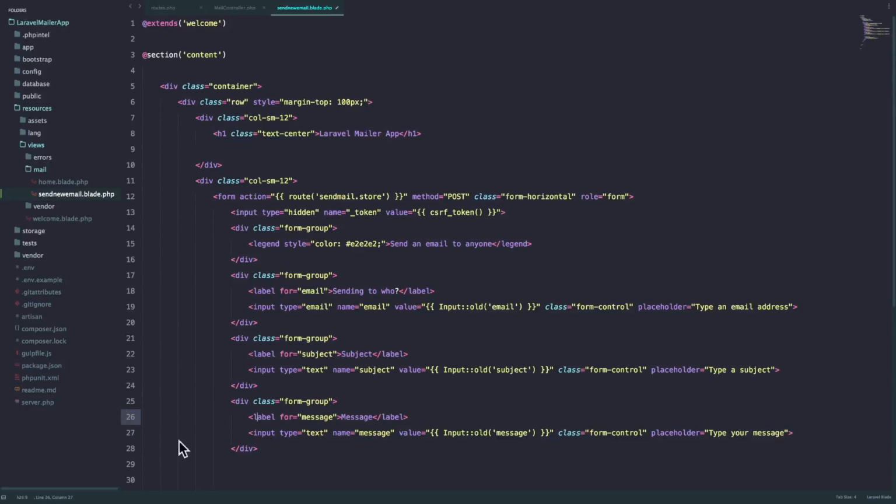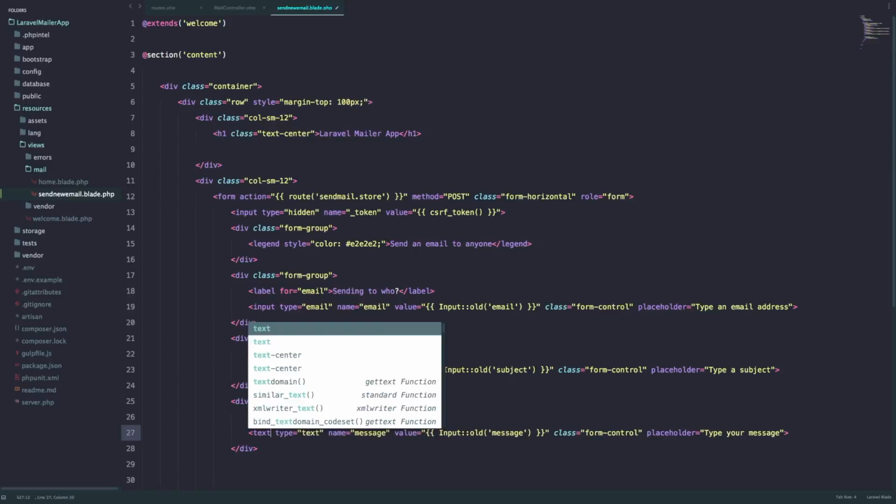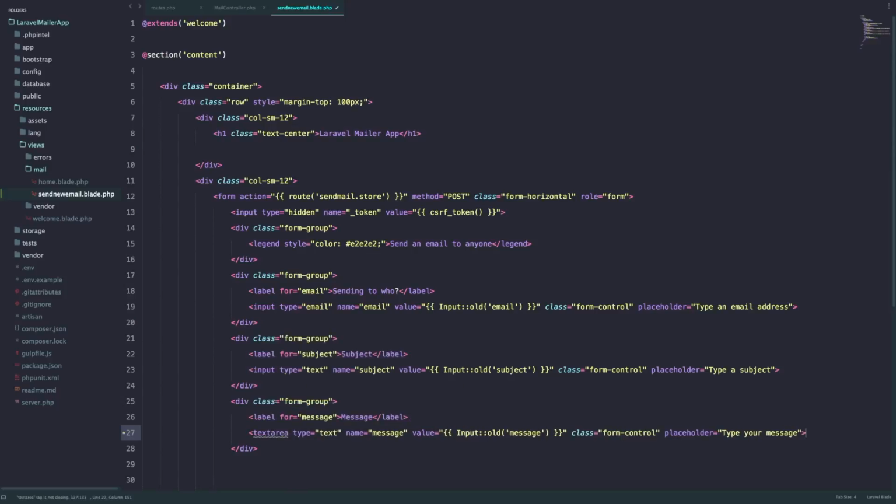Essentially this is going to be a text area, so we can do like this and make sure to end the text area. And there's no type for text area. Text area has rows and columns. How about we give some rows and columns? Let's say 5 rows and 10 columns should look good, or 20 columns.